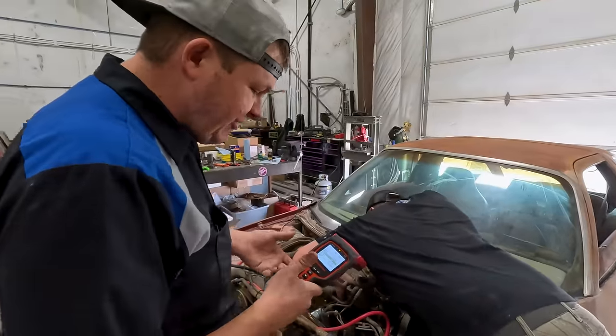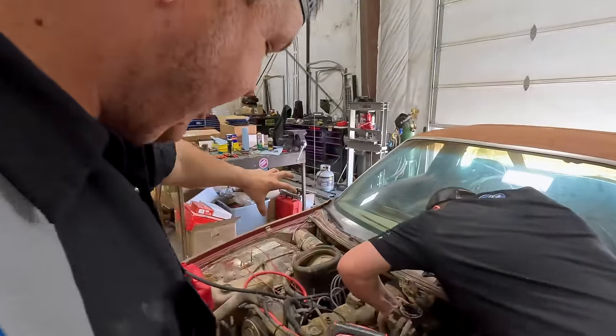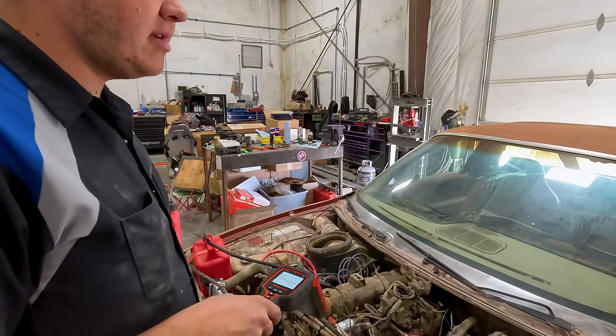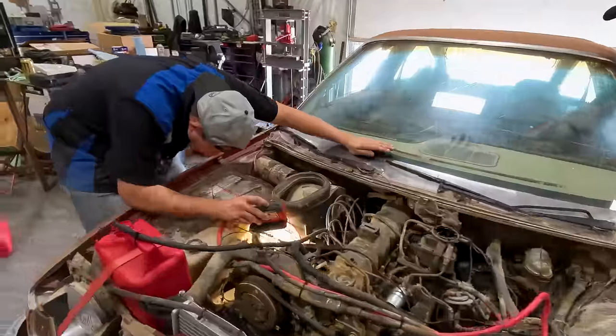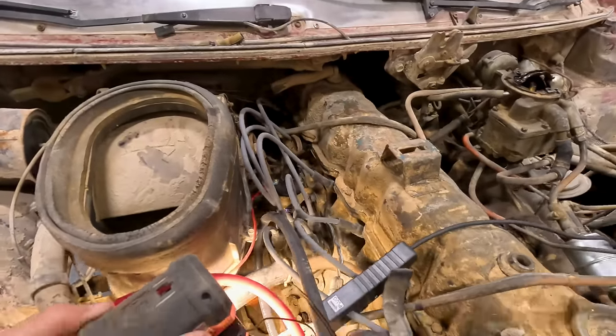All right, so we've got our timing light. This thing is high tech. So we've got it set to 9 degrees, and I'm just gonna adjust until, now we put it on the center line, right? And that'll be correct? Down there you'll see marks. Yeah. Yeah, we're pumping fuel out of the fuel pump. So it's bad. Oh yeah, go.